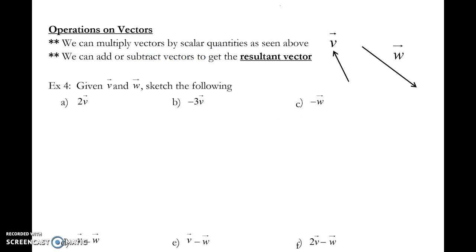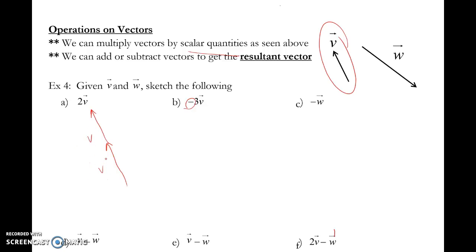When we're working with basic operations on vectors, we can go ahead and multiply them by scalar quantities. Now when we multiply by scalar quantities, we basically take the entire vector and just make it twice as long, 3 times as long, and so forth. If we see a negative sign in front of it, it means that we draw the head of the arrow on the other side. So for example, to draw 2 times vector v, we would essentially draw one vector v and then another vector v.